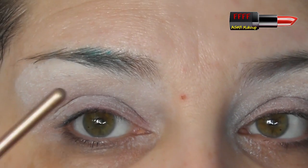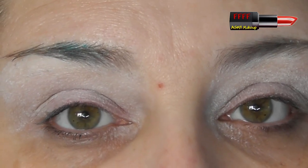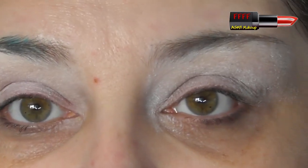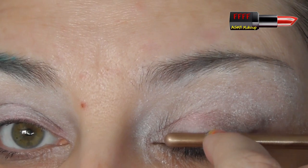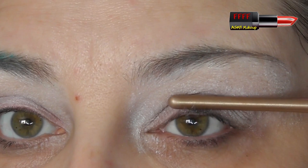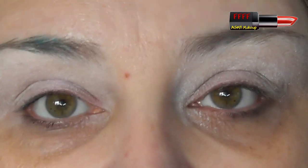It's only hooded if your upper or your static lid completely covers your mobile lid right down to your lash line. Then you have either a half or a full hooded lid, or what's known as a mono or an Asian eye. Let me show you the difference. If I cover my mobile lid this side and close my eye, you can see I've got as much lid again that folds back away. And then if I do the same thing with my static lid, you can see I've got a lid there as well, which tucks back in. So that's why we have a similar issue with the transference of colours, etc.